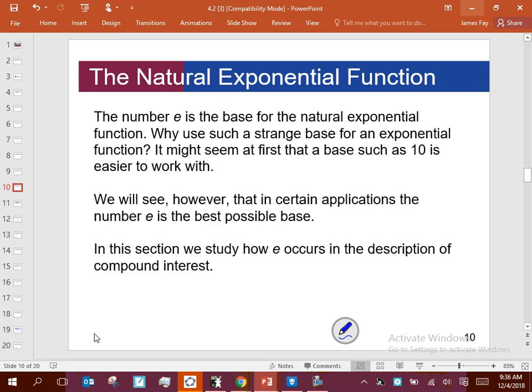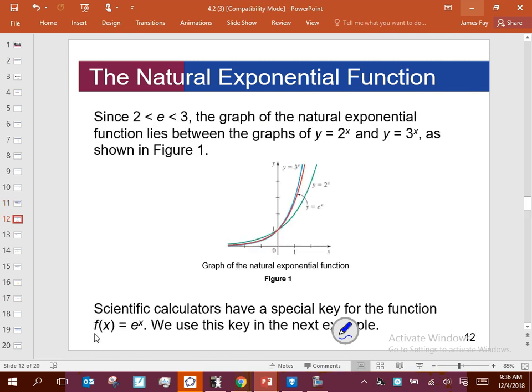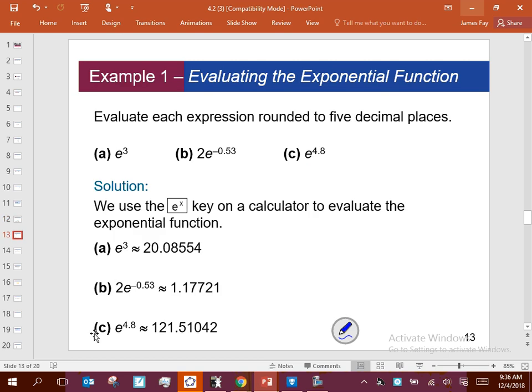Then we start talking about the fact that e is just like any other number, so we can use it as a base. And we get this natural exponential function, just f of x equals e to the x. This is what we just graphed. It's exponential. It shows the exact same behavior as any other exponential, with the same 3 points that any other exponential has, based off of that different base. Then it asks us to evaluate, so you just take your calculator and start plugging those things in.